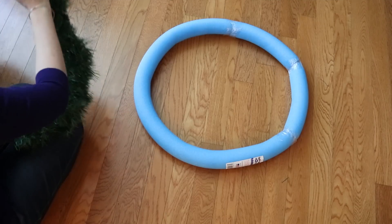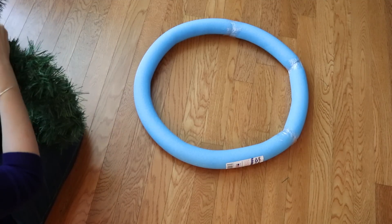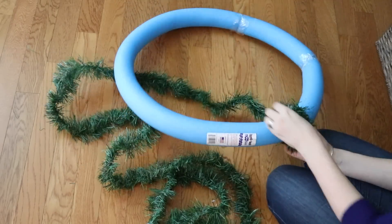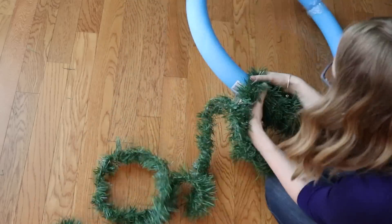I always fall in love with the gorgeous wreaths — do you guys do that every time you go into a store? Those big beautiful ones are so expensive. You can create the same thing using Dollar Tree products. Grab several garlands; you can use these as a garland or use them to make wreaths. Get a Dollar Tree pool noodle and trim to the size you want and tape together. Mine had a 25 inch diameter. I used four garlands to wrap around the noodle — they're wired and they hold together well without any adhesive.